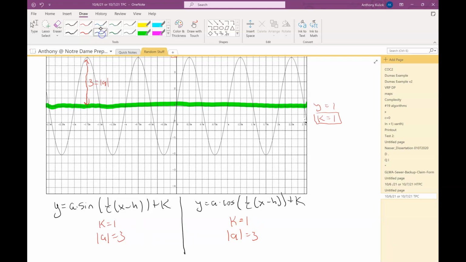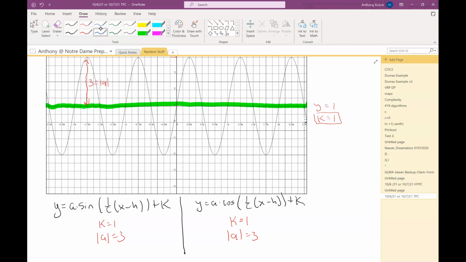And that amplitude is going to be the same whether we're talking about a sine or a cosine function. Now, keep in mind that what I found is the absolute value of a is equal to 3. I haven't found the value for a yet. I don't know if a is going to be positive or negative. That'll depend a little bit on how I'm going to find my h. So right now I'm just going to leave it as the absolute value of 3. And it very well could be positive for sine and negative for cosine or vice versa. Or it could be the same, depending on the points that we use to find h.